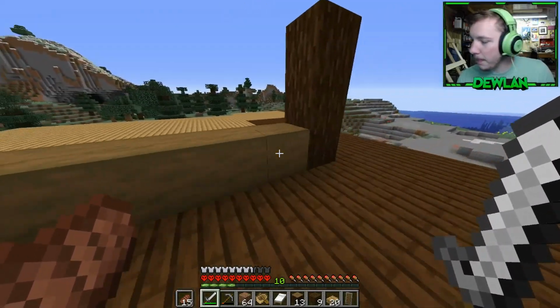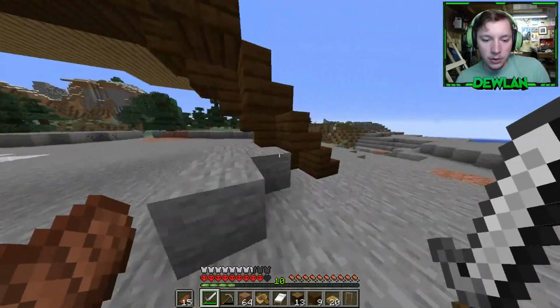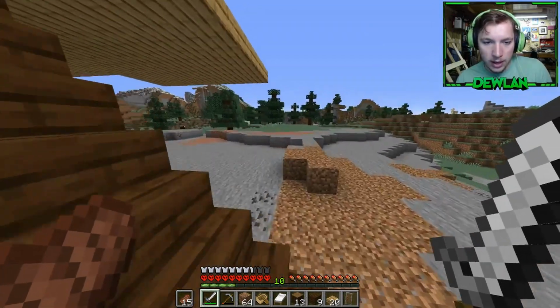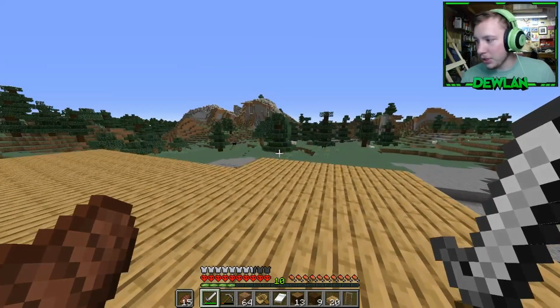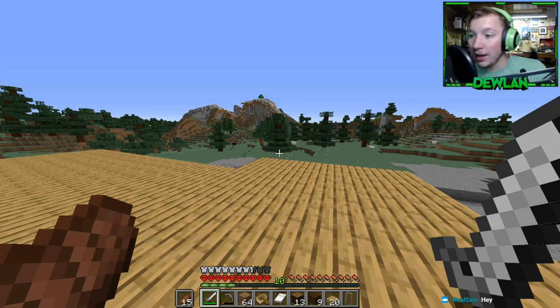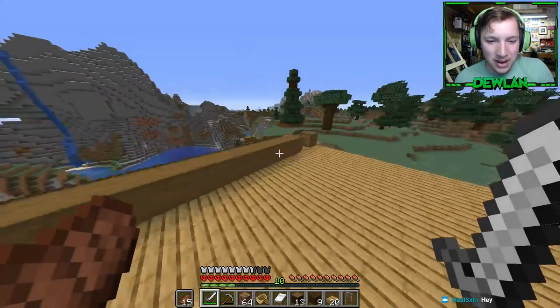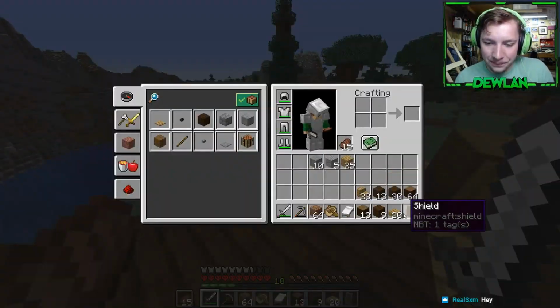I said in the last episode I was going to brainstorm some ideas for a house, and I lied. I have absolutely no idea what we're doing. So I think we're just gonna throw some blocks around and see if anything sticks.